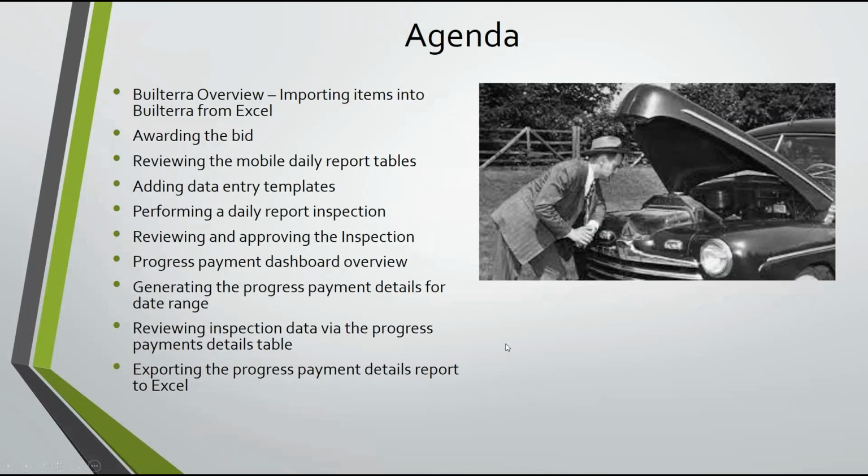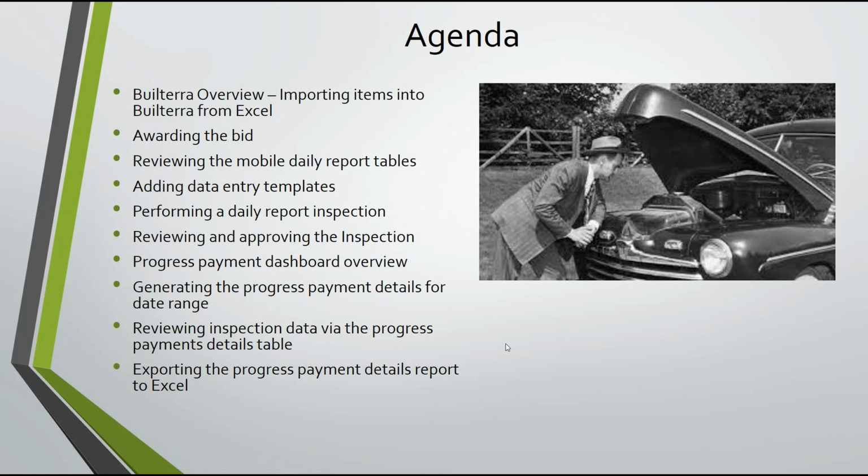So again, I use this under the hood screen for these webcasts because it does get into a fair amount of detail. Importing the items into Builterra from Excel is the very first thing we're going to look at. It's fairly straightforward, but you need to know what pages to go to and how to do it. So we're going to review it in detail today. Once you award the bid, it becomes available for the daily reporting. So we'll go through that process as well.